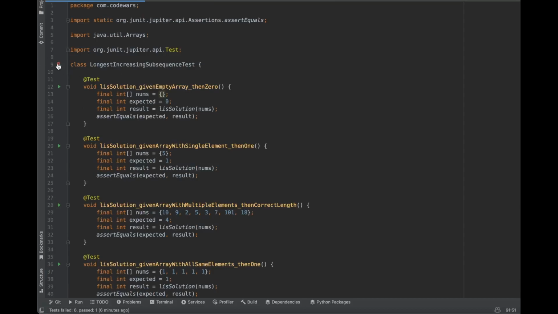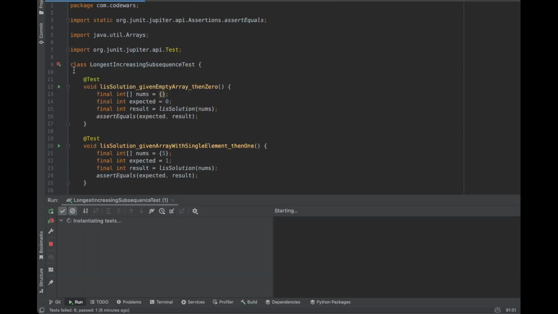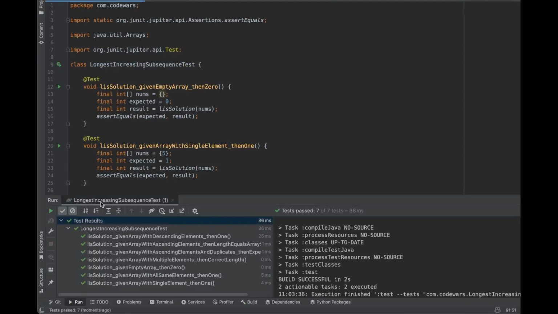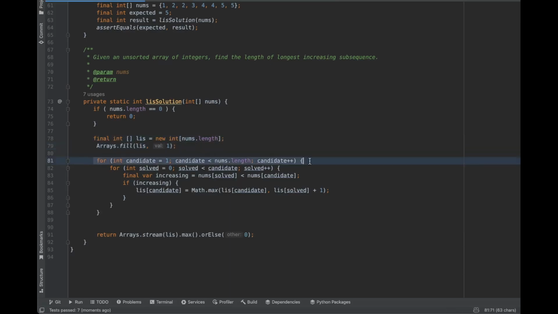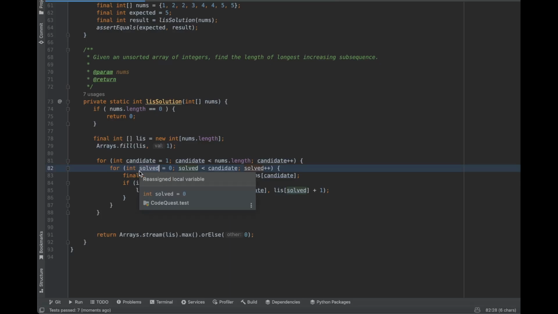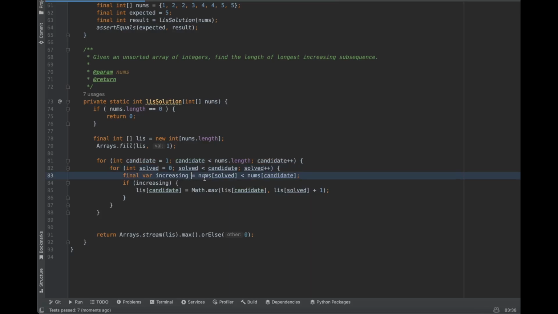Let's run our test cases one more time, and hopefully it will pass. Yeah, everything is passing. Again, look at this. We initialized the LIS cache. We are looping through candidate indexes, starting from 1, because for 0 the problem is solved, it's 1, and we run our solved index from 0 until candidate each time, and we ensure it's an increasing subsequence.